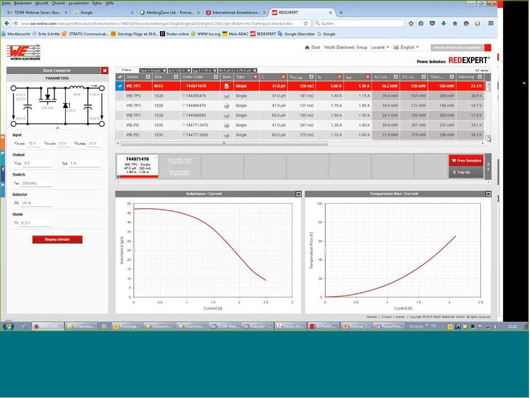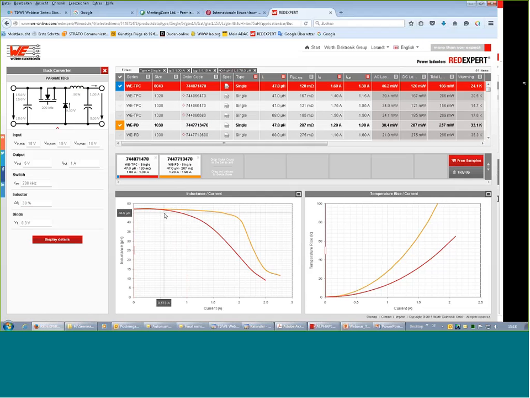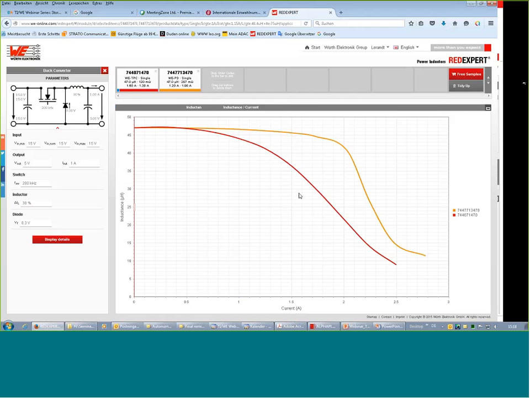If you want to compare with a PD series, again, drag and drop, and now you can see the different saturation curve. You can even make it bigger. Now, you know that your output current is 1 amp. Already by this point, at 1 amp output, is first the red line. This is the TPC, a tiny power choke, very simple. Already it has a saturation drop to 44.1. The other one, the PD power inductor, it's 46.6.